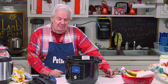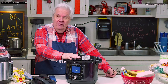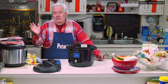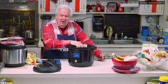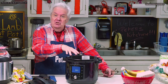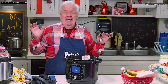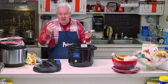So now they have something where you have hot water. The Instant Pot Pro, the new one that just came out this year, is able to add that feature amongst all the other features, like slow cooking, rice, you're able to saute, all kinds of cool stuff. And this one has added sous vide. Sous vide means basically you're cooking it in water, but you're not putting the food in the water. We're not talking about boiling food. Yeah, you do boil eggs, okay? But even the eggs are inside of a shell, okay?